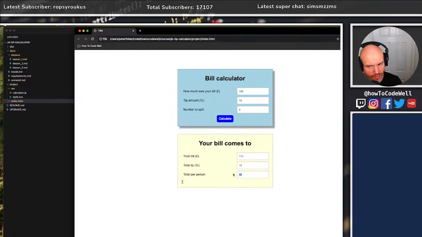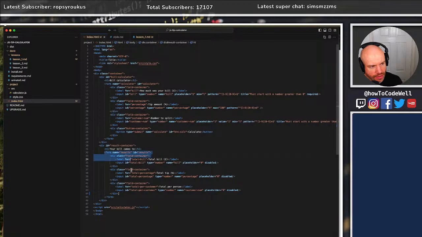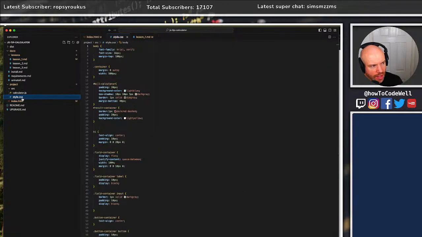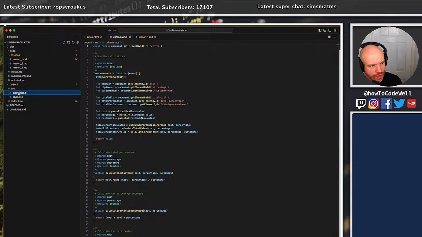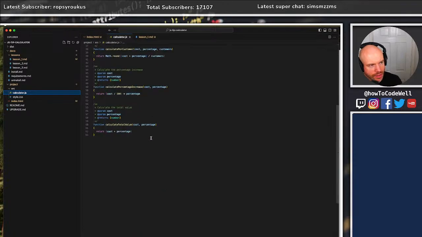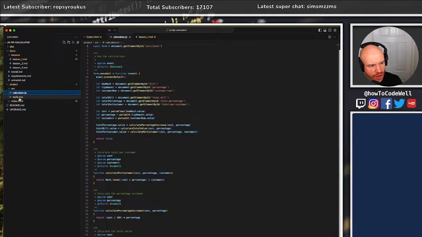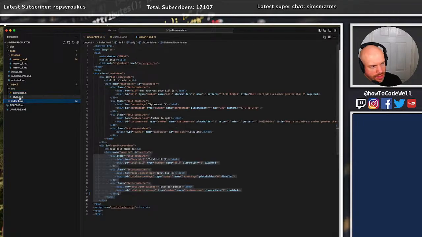So that's basically it. It's pretty straightforward, but there's the results form here, and then we've got some CSS. Not a lot of CSS, about 74 lines of CSS, and then this is the JavaScript here. Now, as you can see, the code's all documented. But what I would like to do today is actually start working on documenting these 3 lessons.